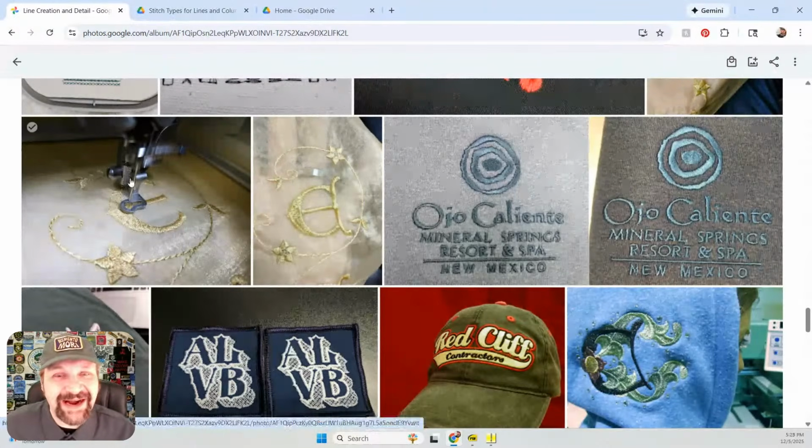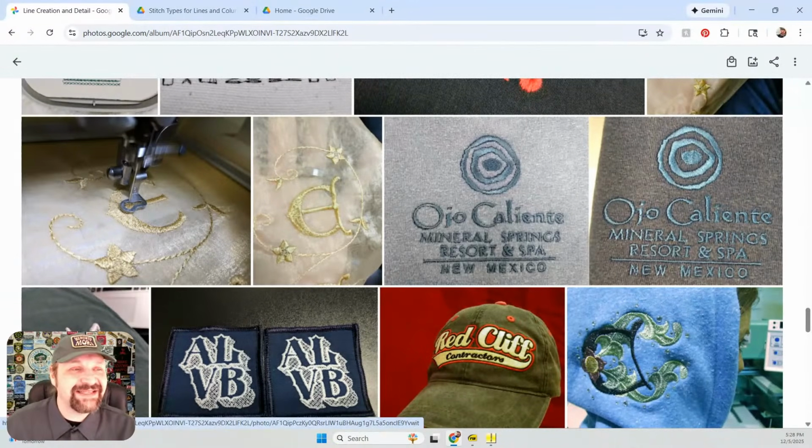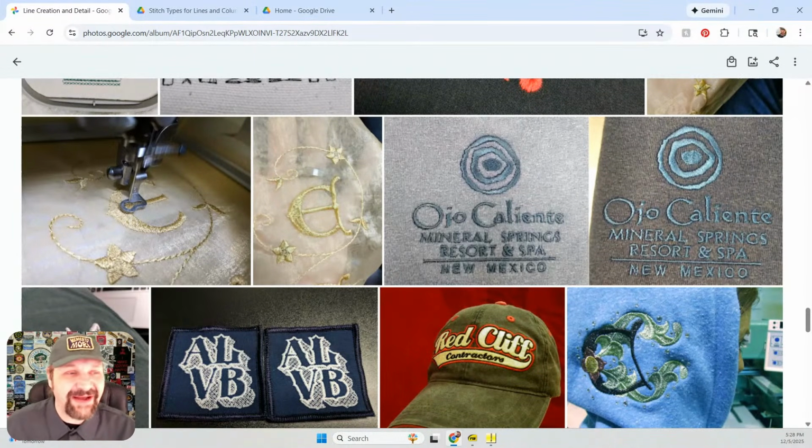We won't go too far. I think we're not going to get into a ton of satin stuff. I think we've kind of talked about some of the stuff we need to understand, because really this concept of detail density, and I know I've talked about it many times before, is about not jamming too much into space and understanding the physicality of the needle.